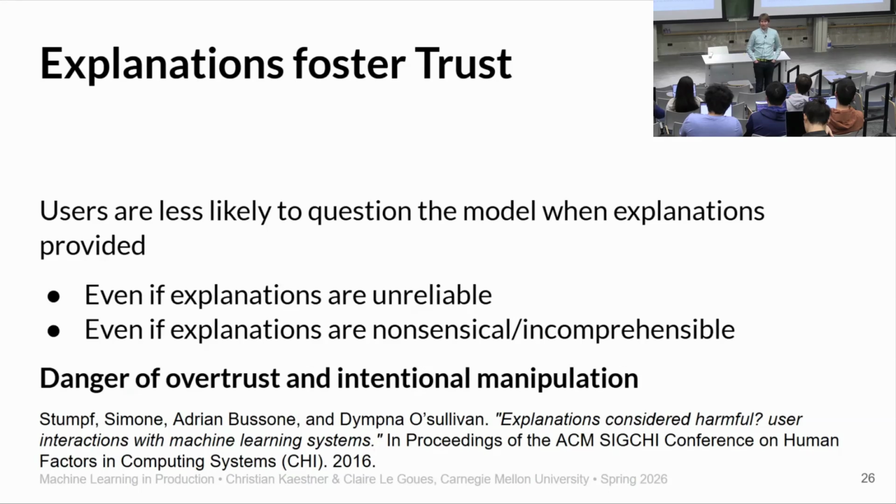Right? So there's supposed to be oversight there, that somebody independently checks the prediction of the model, somebody with lots of medical training. But if you provide explanations, it doesn't even matter whether they're correct. If you provide explanations, the human tends to trust the model much more. Right? So if you want somebody to follow what you're recommending with your system, whatever you're designing, right? If you want them to watch your movies more, try to provide them explanations. And again, it doesn't really matter whether they're correct. They should be plausible, right?